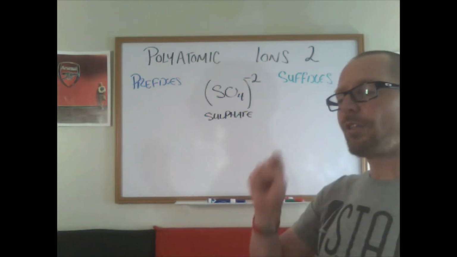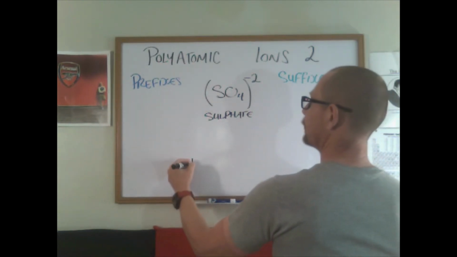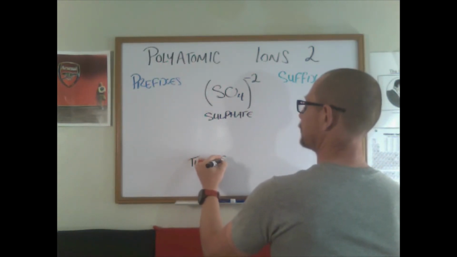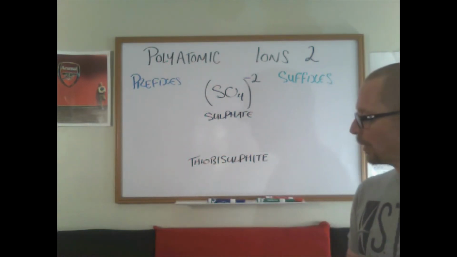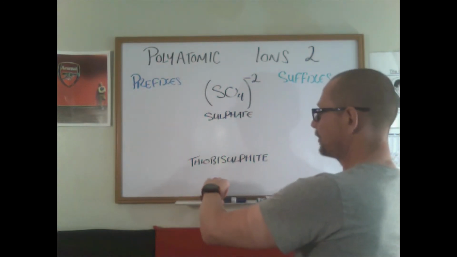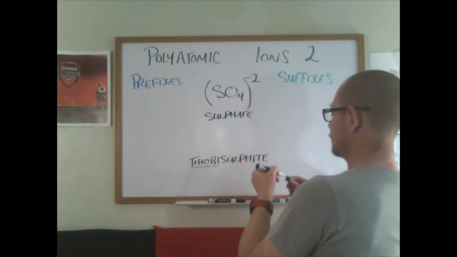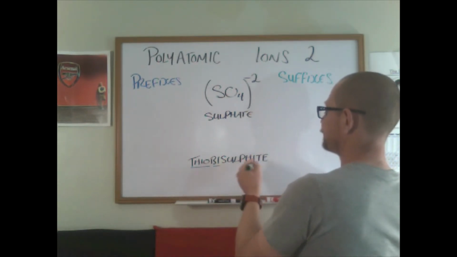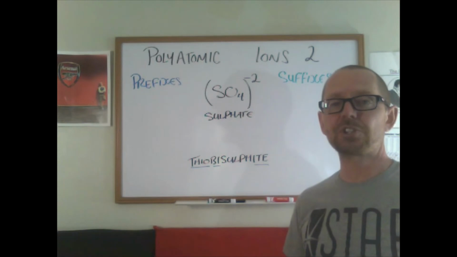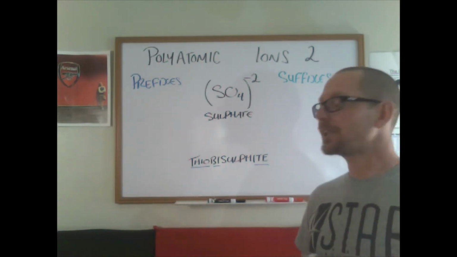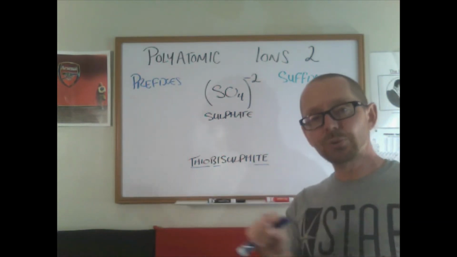What would thiobisulfite look like? What would that look like? Well, let's not be alarmed. Let's do this. Thio, bi, sulf, prefix, ite. These are the classic things we throw together for students just to see if you know about the mechanics. It's not relevant to whether or not this exists. It's relevant to whether or not you understand the rules of naming.